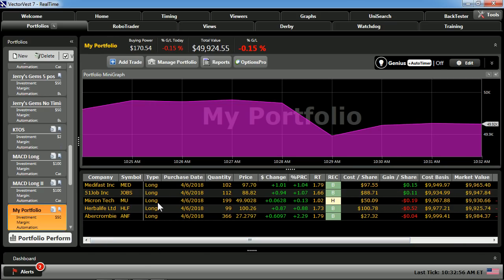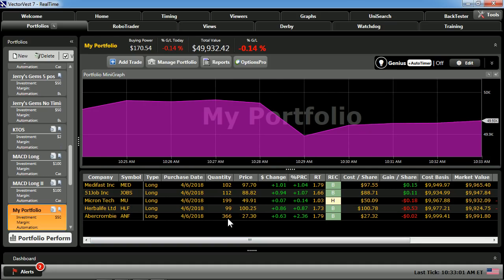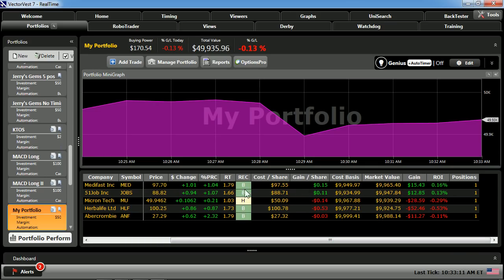Obviously, company symbol, the type, whether we're long or short, the purchase date, the quantity, how many shares, the current price, the dollar change and the percent change in price from the previous day's close, the current relative timing of the stock, the recommendation, your cost per share, your gain per share, your cost basis, the current market value, your gain or loss represented in a dollar amount, and your return on investment. Percentage-wise, how much are you making or losing on each position, and the number of positions here.